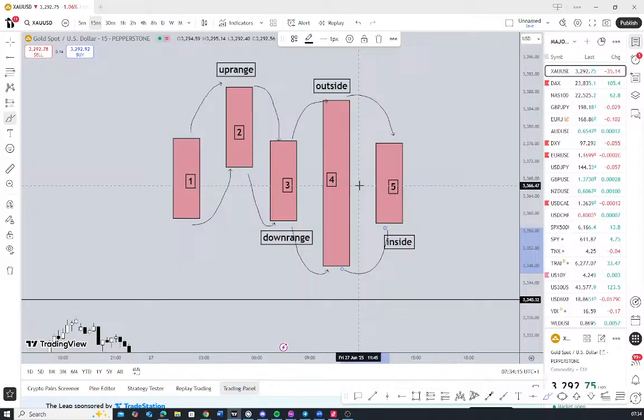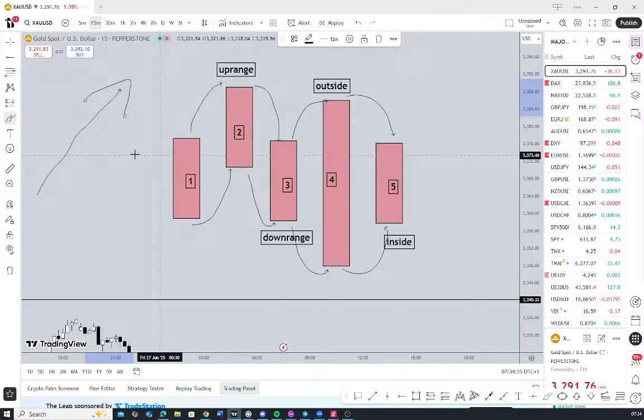So, simple question for you. If the market is moving up and you're seeing a strong trend, which one of those four candles do you think you will see most of? Which one of those four candles do you think you'll see most of in an uptrend? Exactly. Number two.